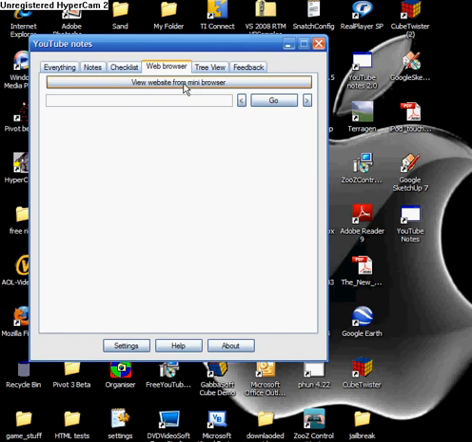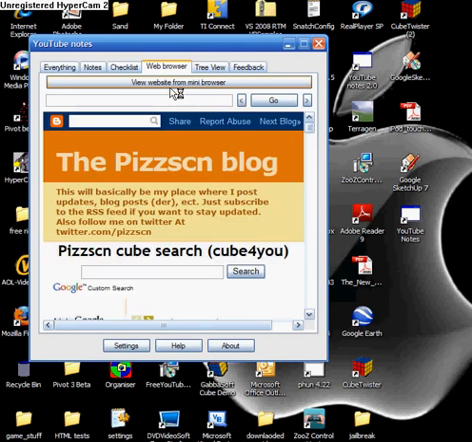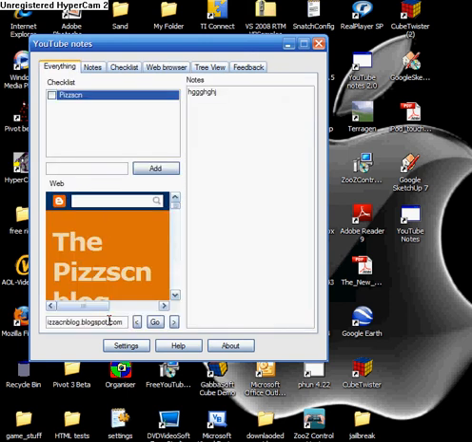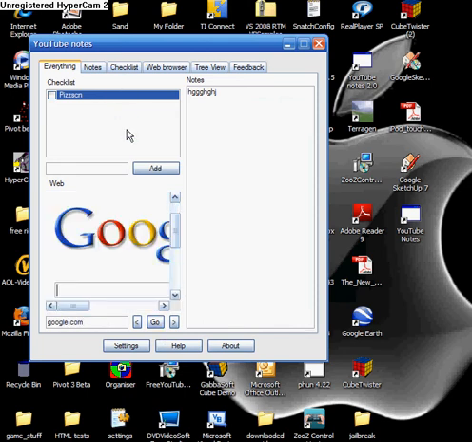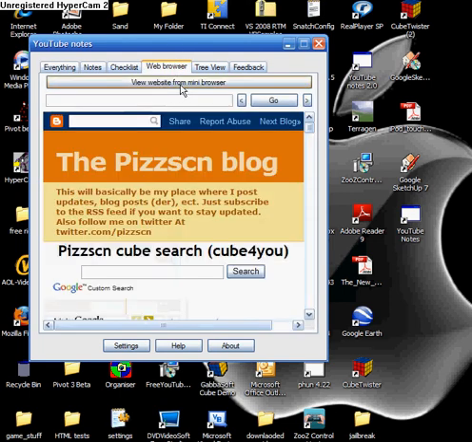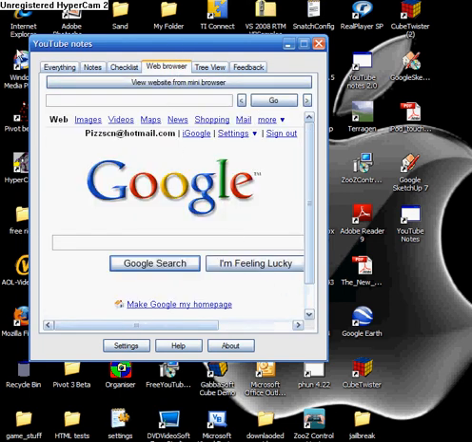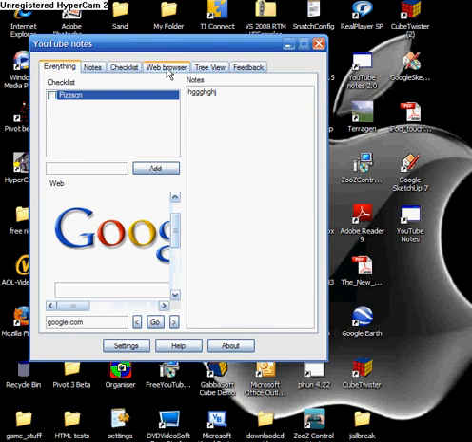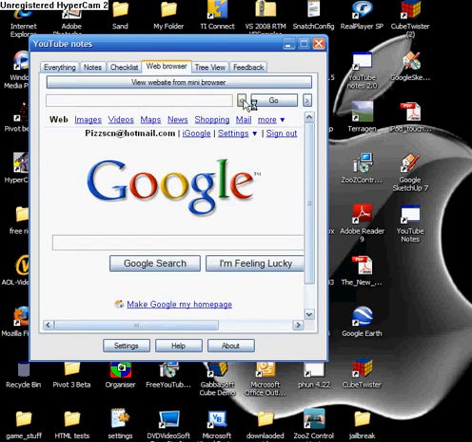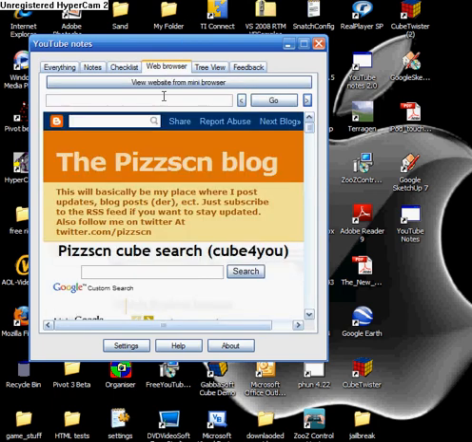So what you'll do from here, if you saw, I just clicked that button there. This button on top will actually load up the website that is displaying here. So if I were to change this over to google.com, like so, and hit go, there's Google. If I click this button again, it'll take us to Google because, again, that's just displaying right here. And you also got some navigation buttons so you can go back and forth from different websites. Alright, and they're on either side of this go button here.